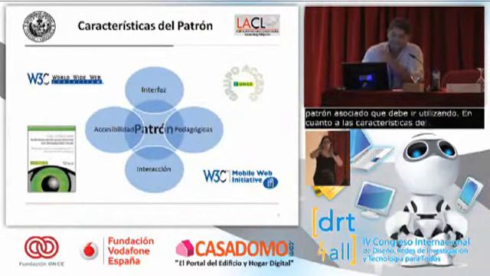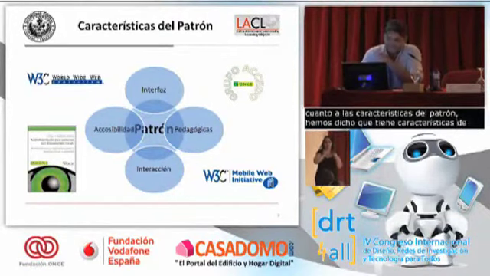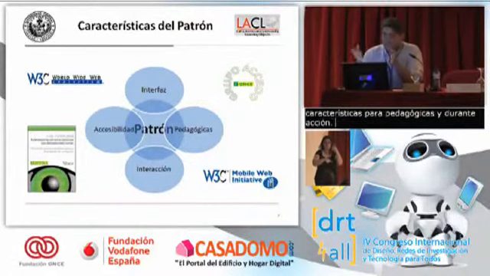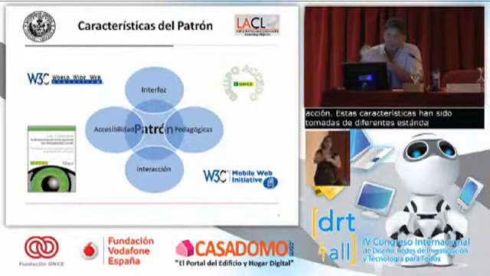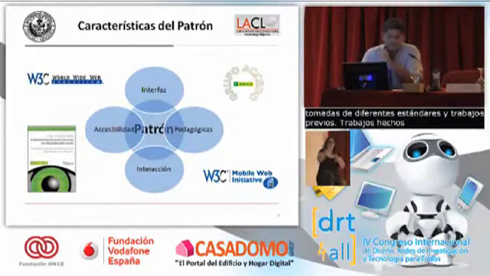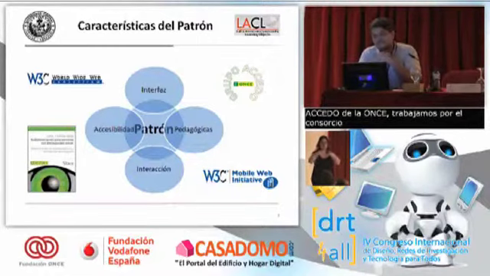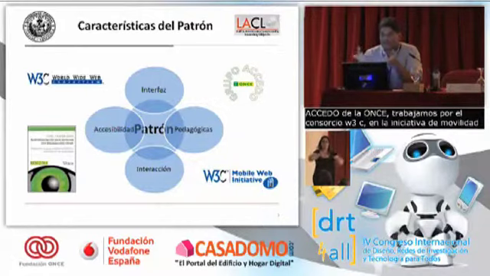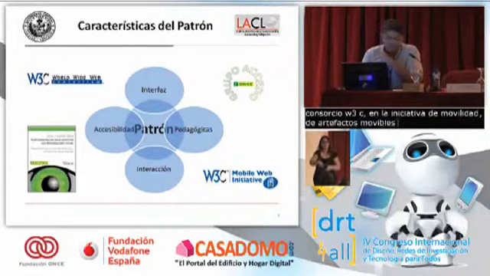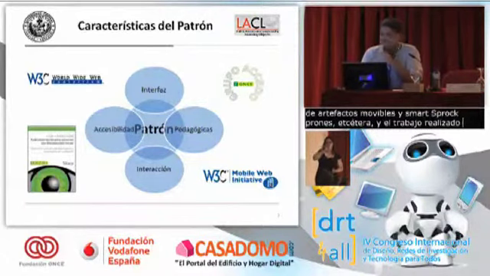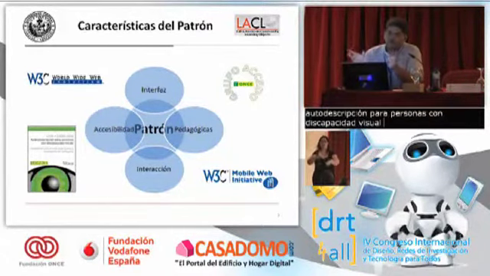Regarding the characteristics for the pattern, we have said that they are interface, accessibility, pedagogical, and interaction characteristics. All these characteristics have been taken from different standards and previous work done by the Accedo group at the ONCE, by the W3C, sorry, also by the W3C Mobile Web Initiative, smartphones, etc., and also the work done on self-description for people who are visually impaired.